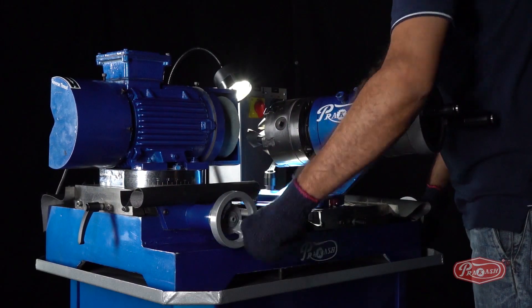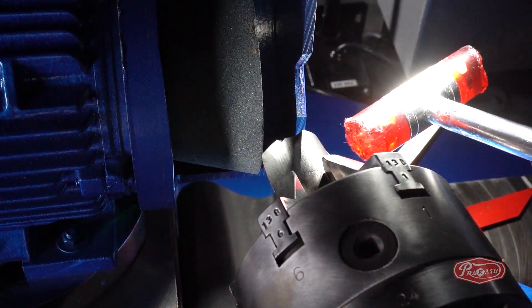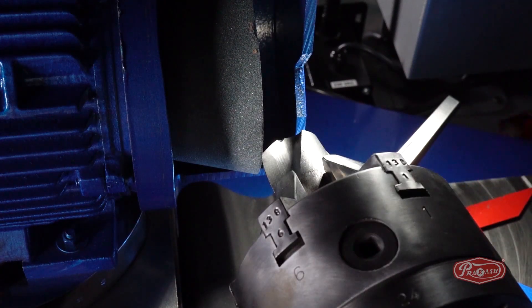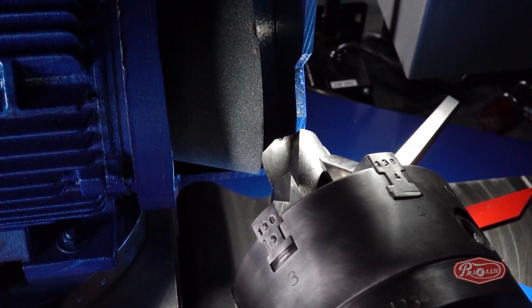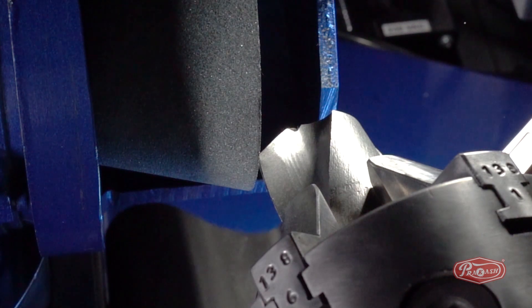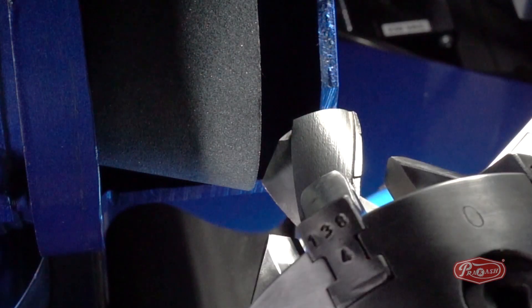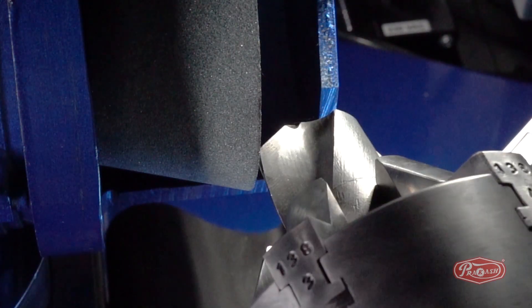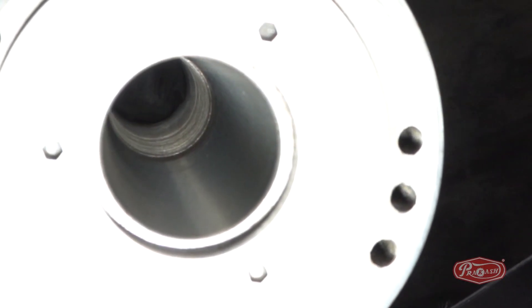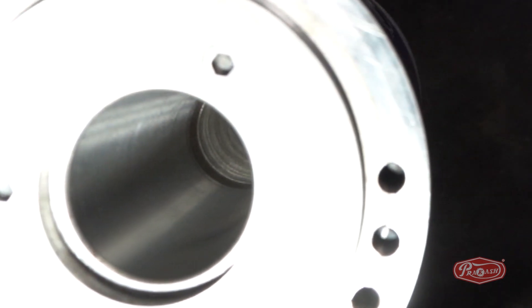Move axes X and Y to bring the drill bit closer to the face of the green wheel. Adjust both edges of the drill bit against the face of the green wheel by softly hammering it with a fiber hammer. The use of the hammer is important only when the length of the flute of the drill bit is 25 mm to 42 mm. It will self-align when the length of the drill bit is lower than 25 mm. The spindle of the machine is taper MT5, in which you can directly place the 42 mm to 75 mm drill bit.